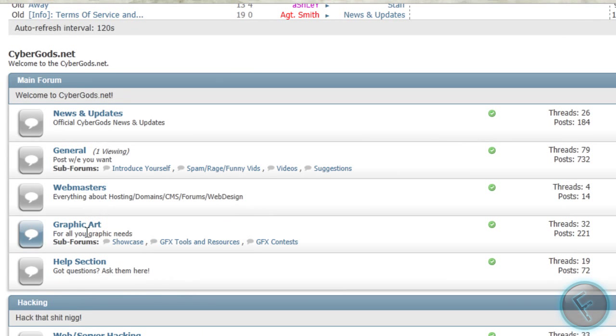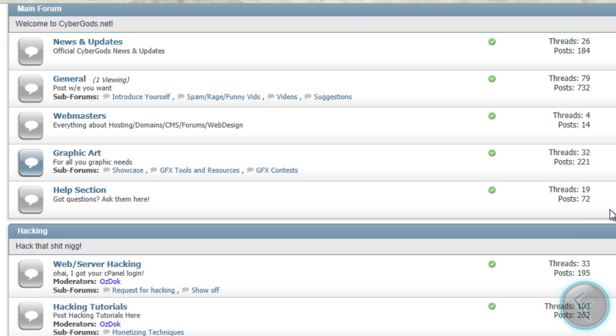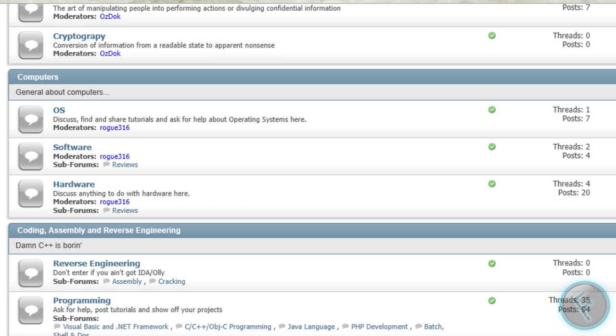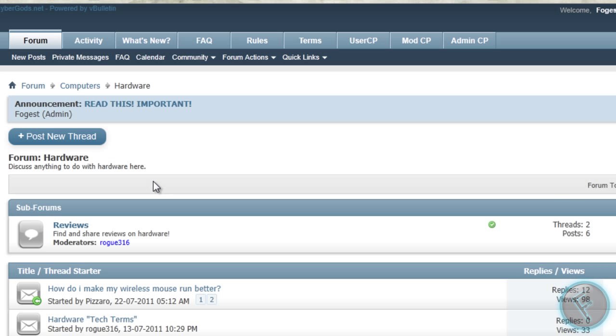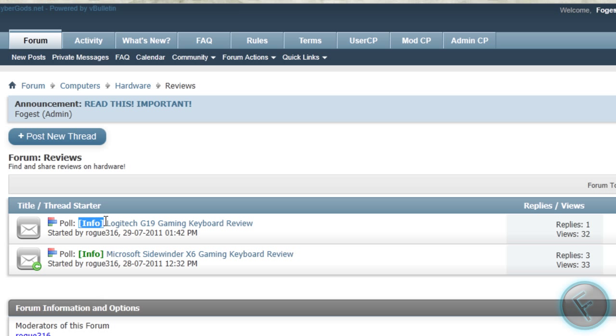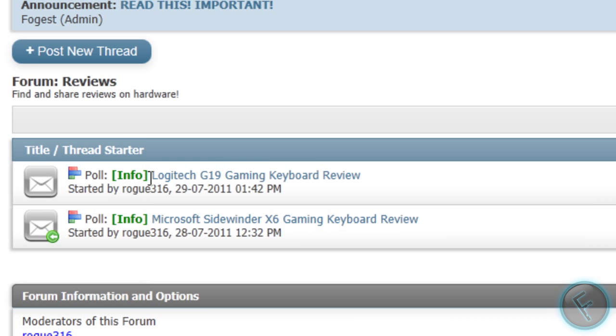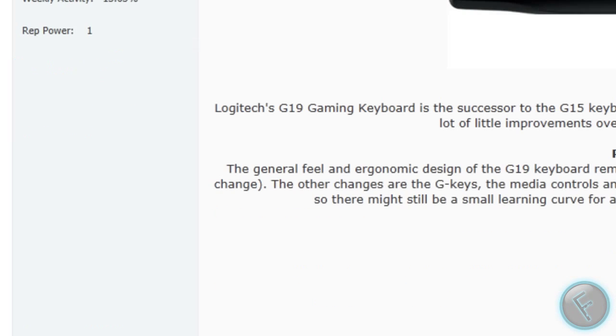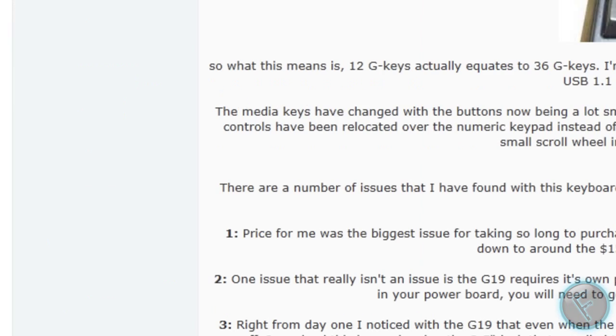So now we'll go into a thread. Let's go into one that has a little bit more posts in it. This one doesn't have many posts in it. It's a newer section, we'll still go into it. So the prefixes usually are colored. Some of them aren't colored because they might not be as important, or we just didn't feel like having them colored. This one's colored saying info, because it's a review. We actually have a review tag though, and that was added after this was made.